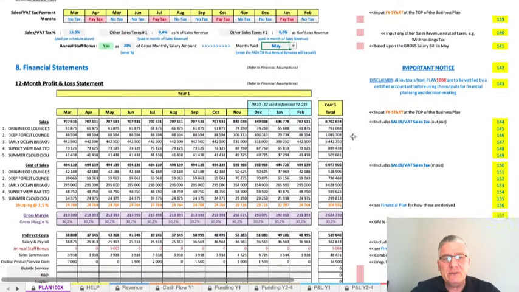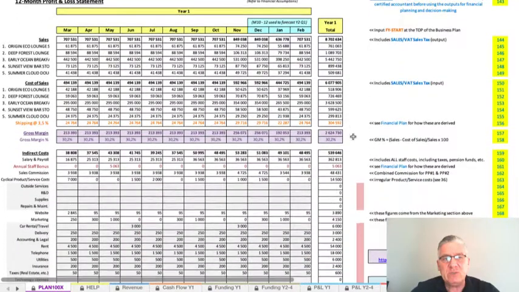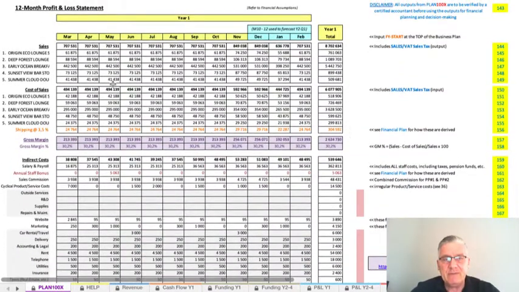Right, so going down to the first of the financial statements, which is the profit and loss statement. This is it here. You can see what's happening. A lot of this, in terms of your inputs, is done for you. All your sales are in. Your cost of sales are in terms of the product costings which you did. These are your shipping costs that have come down. Remember we said 3.5% of the selling price. And here's your gross margin sitting at 30.2%. Not bad for a company.